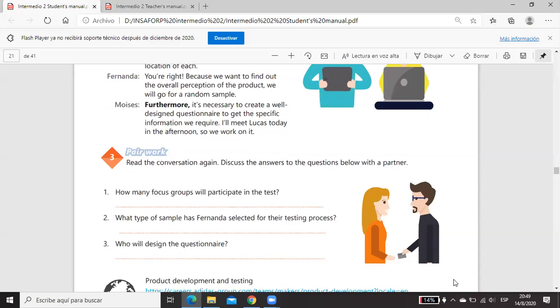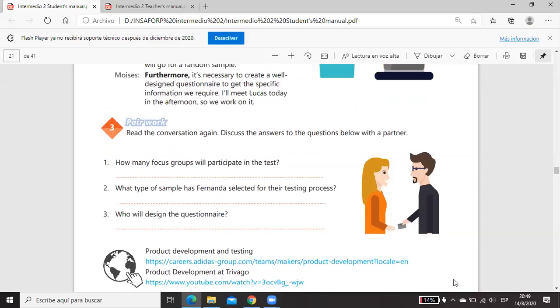So, guys, that's the reading, and I will also put the questions in the group so you can answer them together. All right. You're going to work in small groups and answer these questions together, and then you share your answers. All right. So let's go ahead and make small groups. Read the conversation and answer the pair work questions. All right. The questions are already in your WhatsApp group, right? There we go. So please accept the invitation.